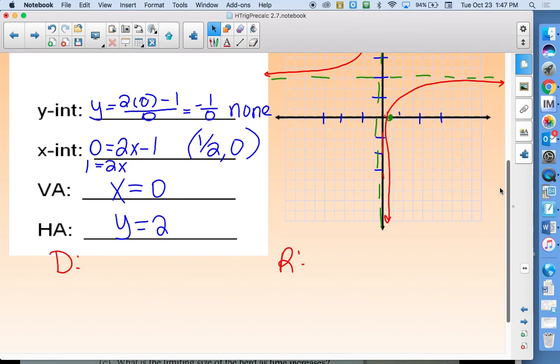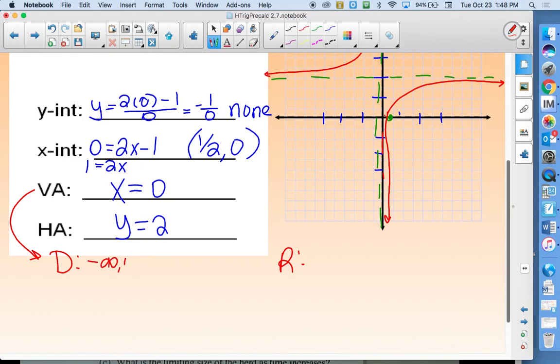Chelsea? The vertical asymptote. So the vertical asymptote will always force your domain. Whatever the asymptote is, that's excluded from the domain. So it's at 0, so negative infinity to 0, and then 0 to infinity. The range sometimes goes with the asymptote. Sometimes it just depends on what your graph looks like, which is why for the range we kind of use the graph, especially as the graphs get a little more involved. This time, the graph is a basic graph, and it is exactly with that horizontal asymptote. So negative infinity to 2, and 2 to infinity.